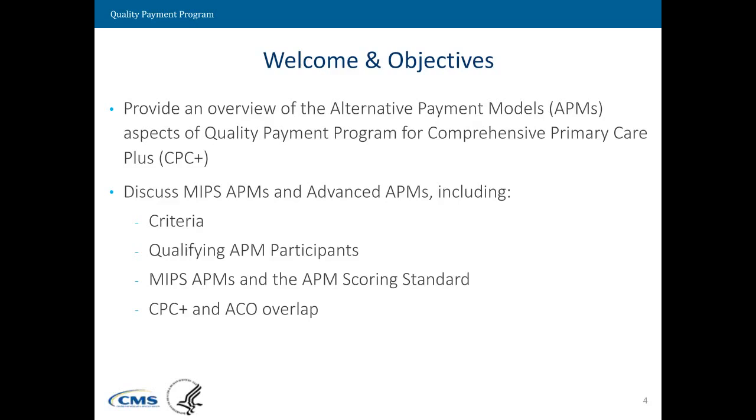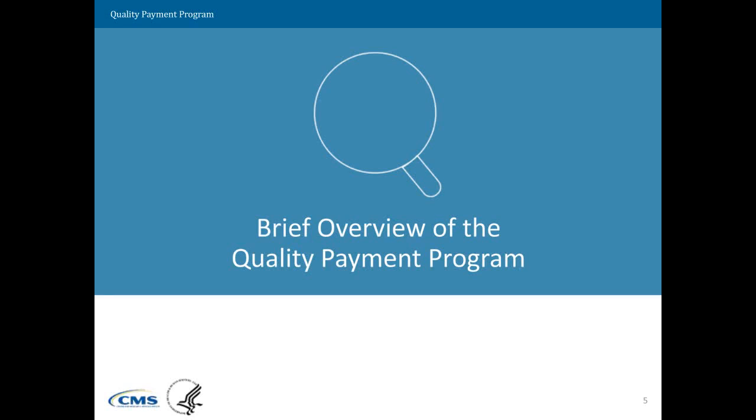Thanks, Ben. Before we get into the details of the Quality Payment Program, specifically for CPC Plus practices, we'd like to provide a brief overview of the Quality Payment Program. We won't spend too much time giving an overview of the program, but we do want to start by reviewing the two parts of the Quality Payment Program and the different types of alternative payment models. For a more detailed overview, for fact sheets and other educational materials about the Quality Payment Program, please visit qpp.cms.gov.